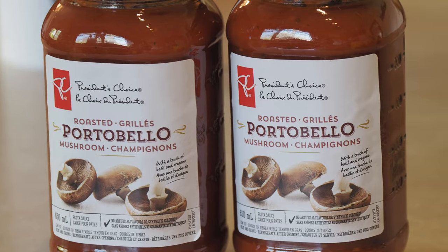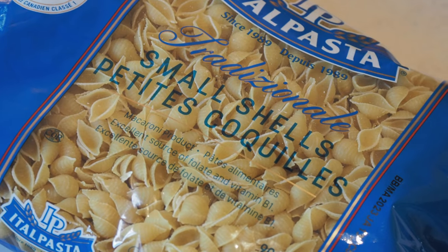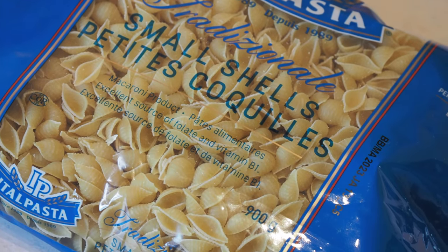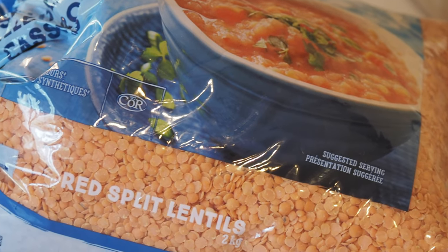The ingredients you're going to need are two jars of your favorite tomato-based pasta sauce, one can of tomatoes, one bag of pasta — I like small noodles so they cook more quickly — and one cup of dry red lentils. These other things are optional. When it comes to dehydrating you really want to be using little to no fat, so if you're worried about that you don't have to use these, but I like them just for a bit more flavor and a bit more texture.